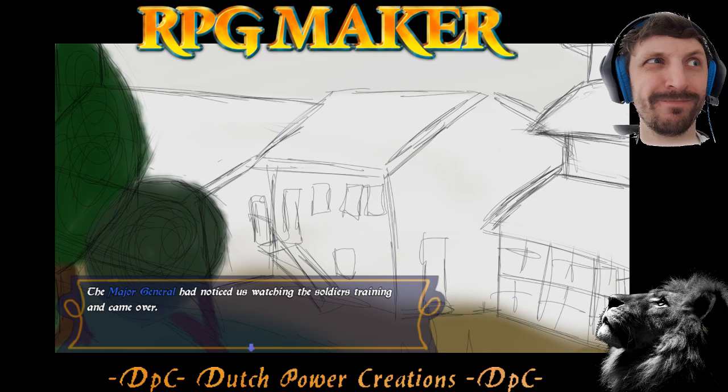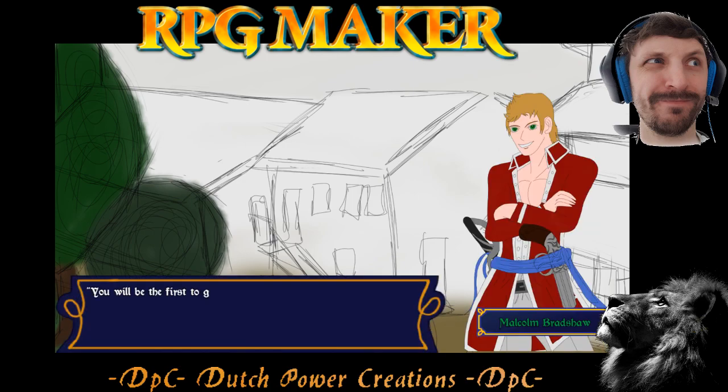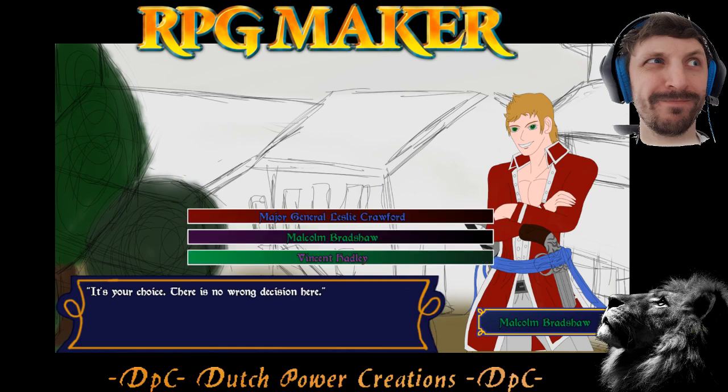The Major General had noticed us watching the soldiers training and came over. Starting tomorrow, you will be training with one of our men for the next few months. You will be the first to get to choose who to train with: Major General Leslie, Vincent, or myself. It's your choice. There's no wrong decision here.